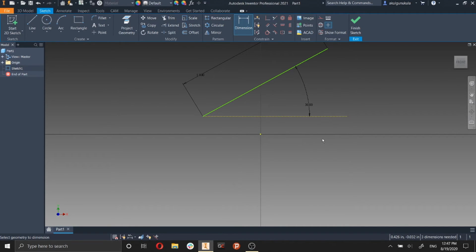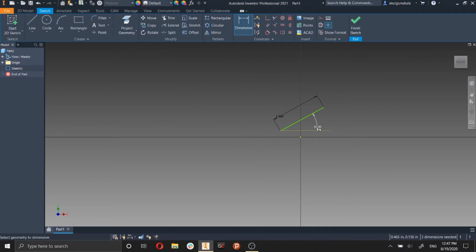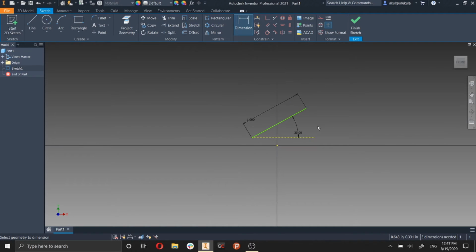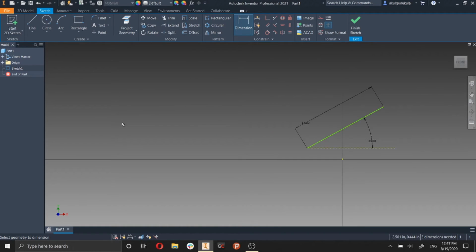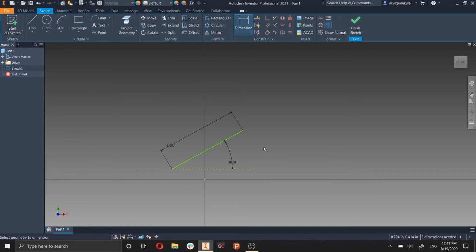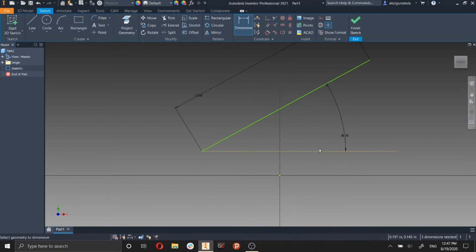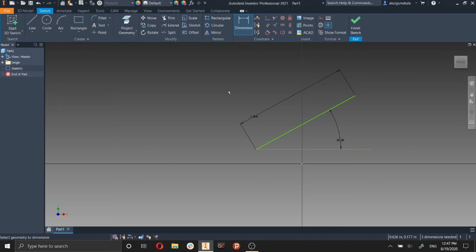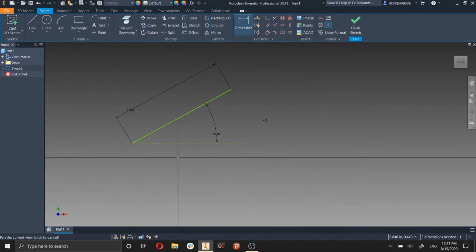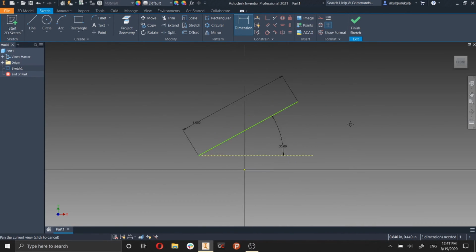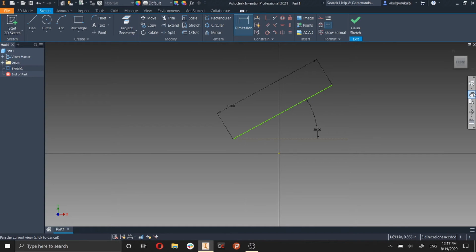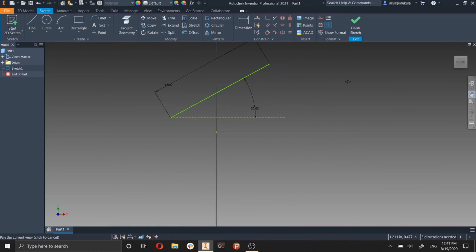To zoom out, you'd use the scroll wheel and go up, or you can use the scroll wheel and go down to zoom in. And you'll notice that the zooming in and zooming out will change where you're zooming into and zooming out of, depending on where your mouse is moving. So let me show you how you can move the screen without changing its zoom. You take the scroll wheel and then press down and drag around. That is how you move this sketch. You can also use the tool right here, this pan tool, and left click to just move around.